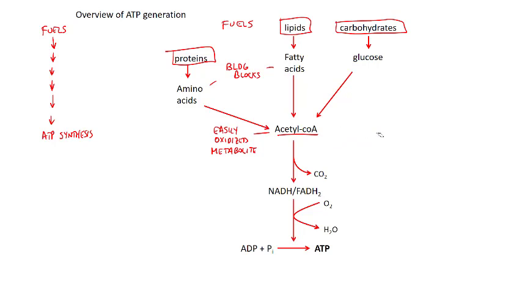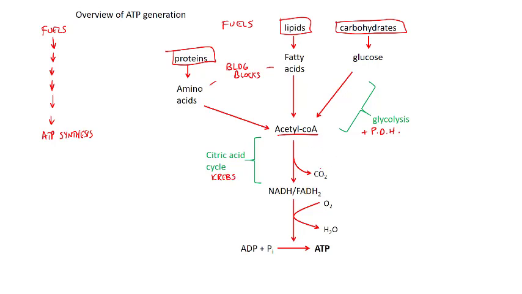Okay, so the roles of the different pathways depend on what the starting material is for getting your acetyl-CoA. The pathway for going from glucose to acetyl coenzyme A is known as glycolysis. There's also an additional step called pyruvate dehydrogenase, which is usually included with glycolysis in most textbooks. Once we have our acetyl coenzyme A, we can then oxidize it, and the oxidation of acetyl coenzyme A takes place in a pathway called the citric acid cycle, also called the Krebs cycle.